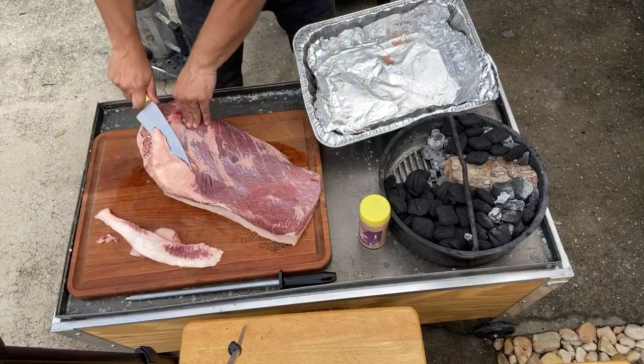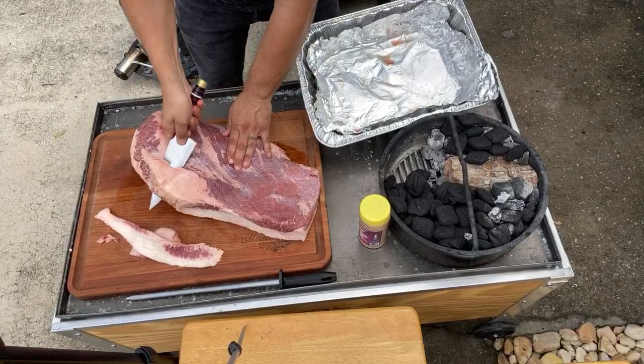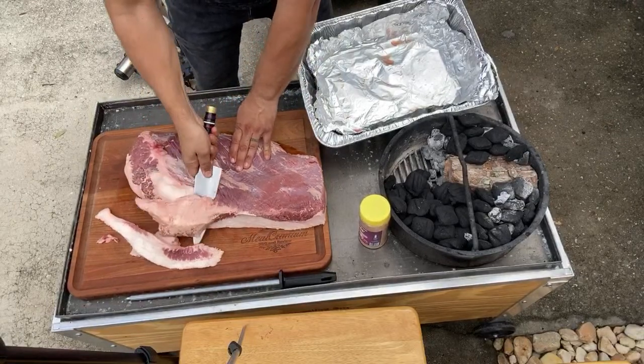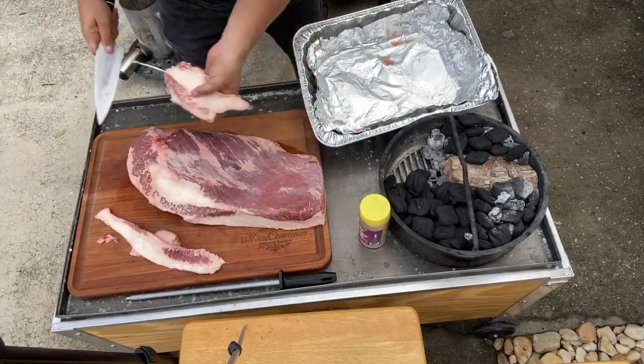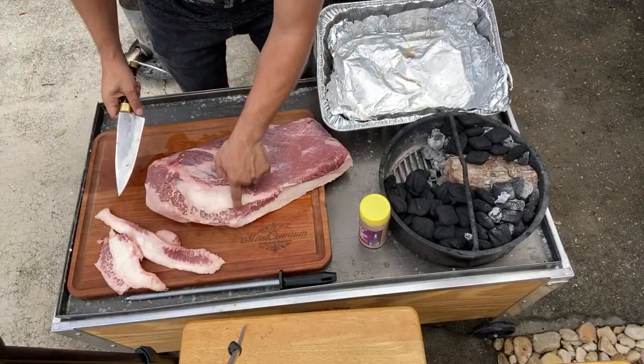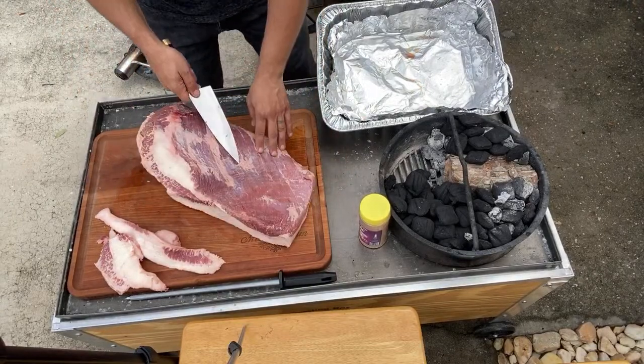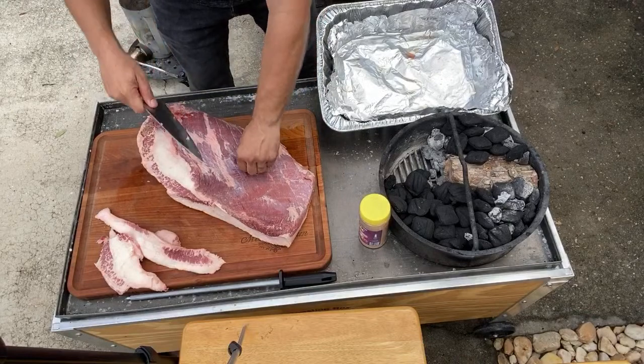Got this deckle right here. This deckle is freaking amazingly huge. There we go. Look at that. Might be a choice, but you can see right here, it's got some pretty good marbling in that meat. So it's pretty good. Not too bad right here. Got some good striations right there. Not too bad.